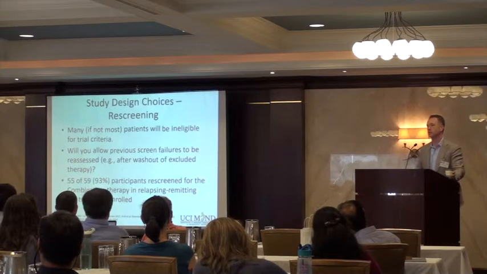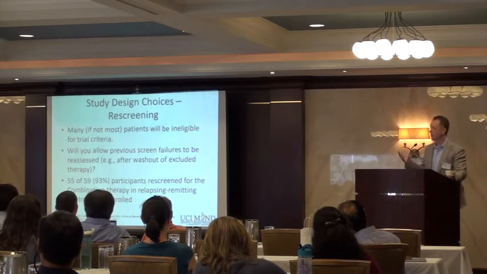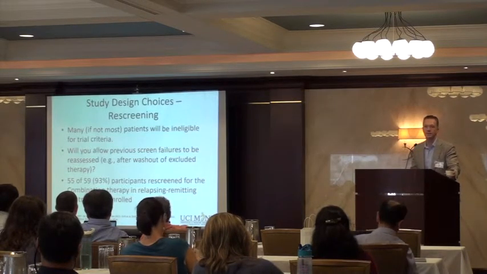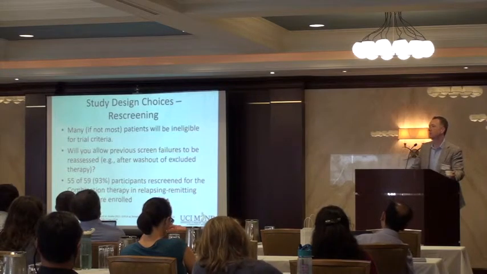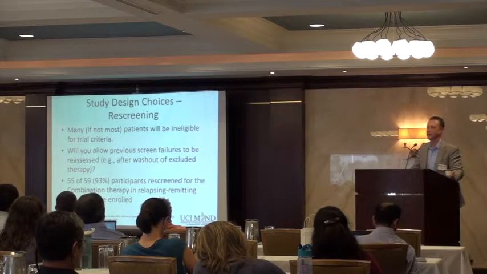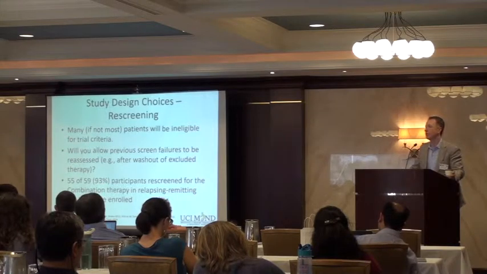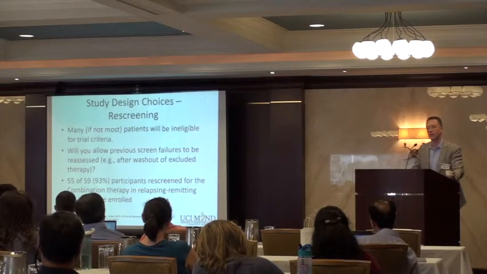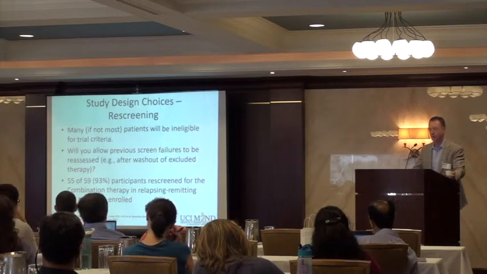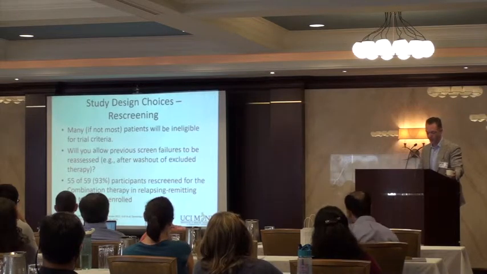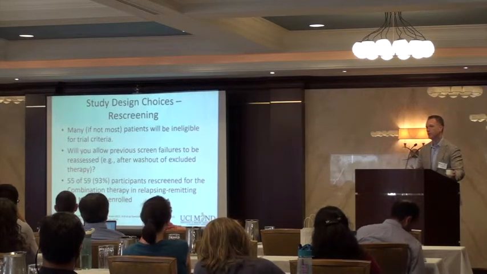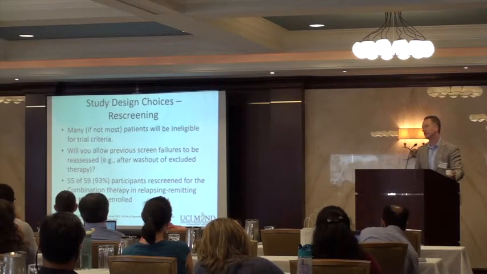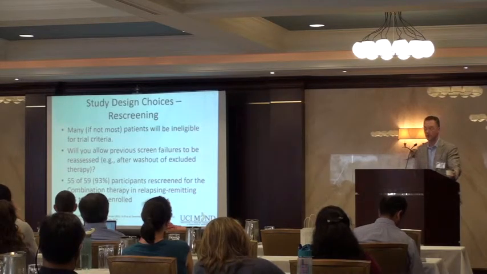Other design choices that you should consider. In our trials, especially in prodromal Alzheimer's disease, we now have as high as 80% screen failure rates. So what features of your inclusion-exclusion criteria are you going to permit rescreening? And clearly define this in your protocol. Under what circumstances can someone be rescreened? And I show some data here from an MS trial where greater than 90% of participants who were rescreened ultimately were deemed eligible and enrolled in the study, and that could be a major boost to enrollment.